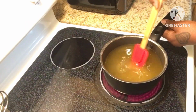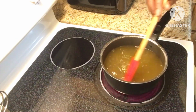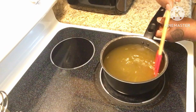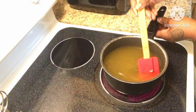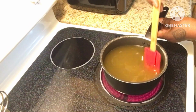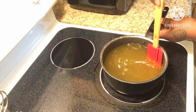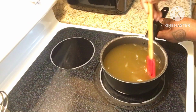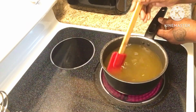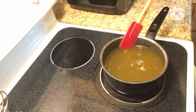Just stir and watch it. That's very important, you don't want to burn it. If you see your stove top is getting heated too high, turn it down. We have it on 7 right now, and you just want that to come to a boil.